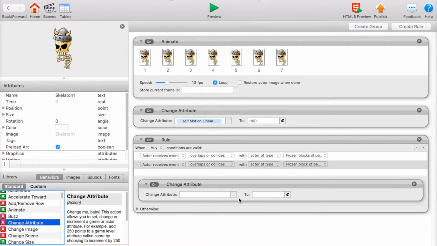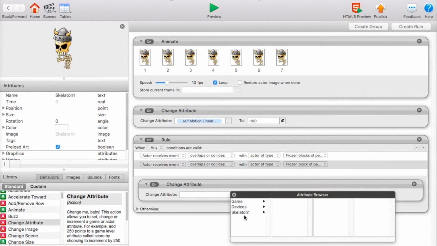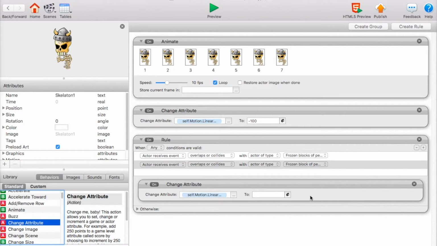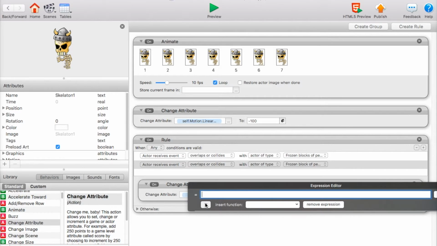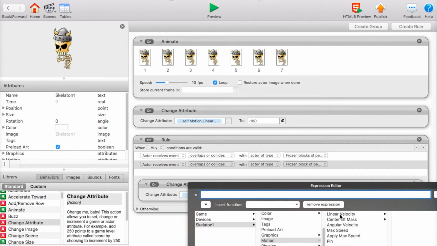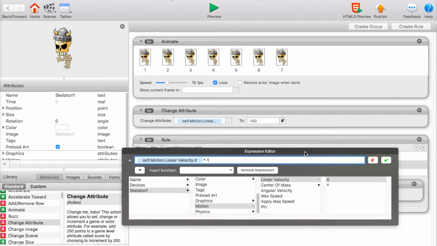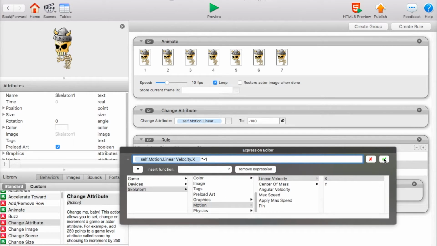So now we're going to make him move in the opposite direction. So we go back to that skeleton, motion, linear velocity, X, and same thing: skeleton, motion, linear velocity, X. And we're going to multiply that by negative 1, and I'll explain why in a second.